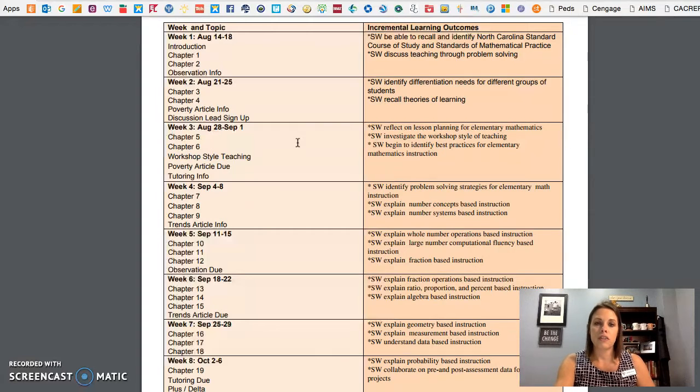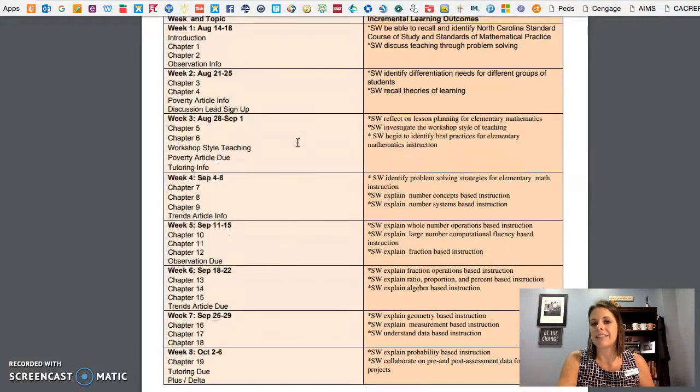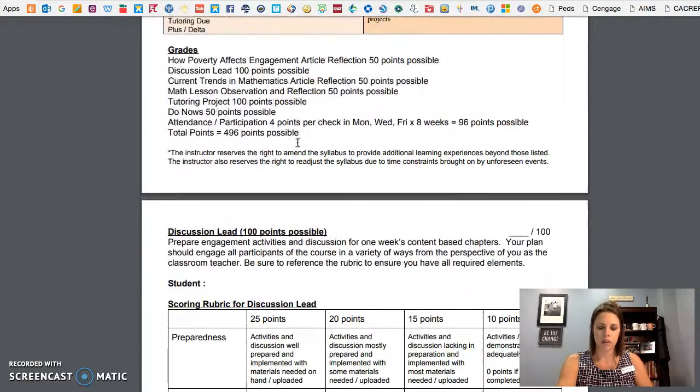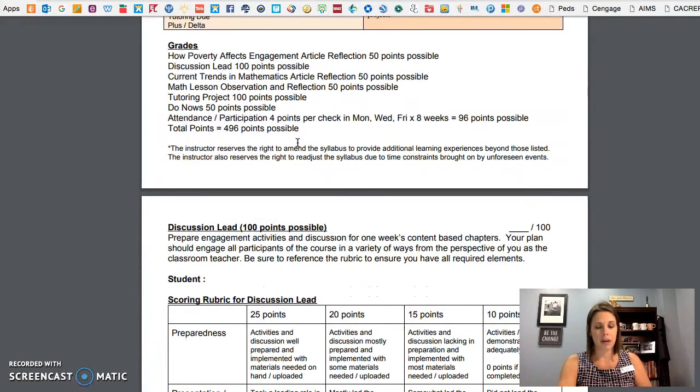All work will be due Sunday at 11:59. So make sure that you have that turned in. I absolutely understand. I'm a mom of 4, a wife, so I know that things happen and we need to have some weekend time to work on it. So 11:59 on Sundays is the deadline for work to be turned in for that week. And as far as discussion board prompts, there isn't a minimum number of words. Just be engaged and have conversations and support each other, especially since there's only a couple of you.